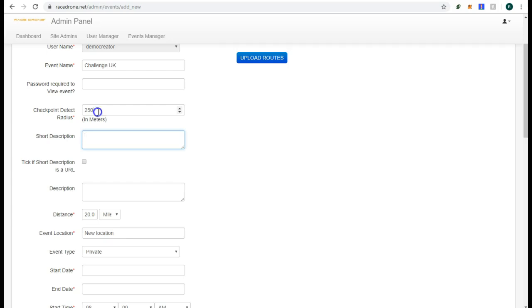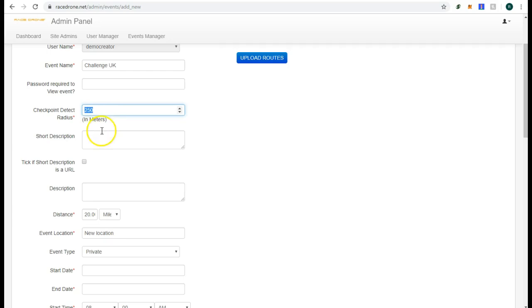For those of you who will use it, just make sure you set the radius to something appropriate based on the speed that your trackers will be travelling. So if you're walking, then 100 or 150 metres, 250 metres is fine. If you're running or cycling, you might want to widen that radius to ensure that your tracker sends an update while it's within it. If, of course, you're entering with motorsport, then you want to make that radius considerably wider, perhaps 1,000 metres or a kilometre, to ensure that the trackers do send an update in that time.